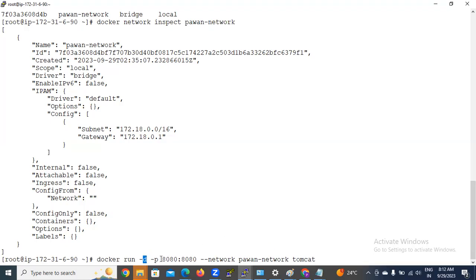If you want to give a name to your container, you can also write --name my tomcat. Okay, and here the option -p, --name, yes, and here -p.